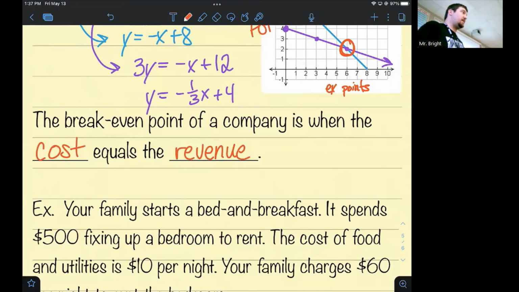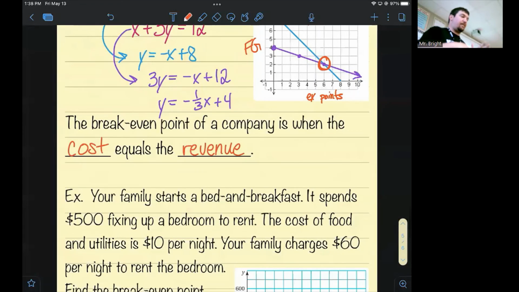In this problem, it's breaking even. That means your profit is zero. Is it good to have a profit of zero? No. Can your company survive if your cost equals its revenue? No, you won't be able to make any money. I mean, I guess your employees don't care as long as they're getting paid, but you wouldn't make any money as the owner. So you want your profit to be positive. So we're trying to find where the break-even point is.